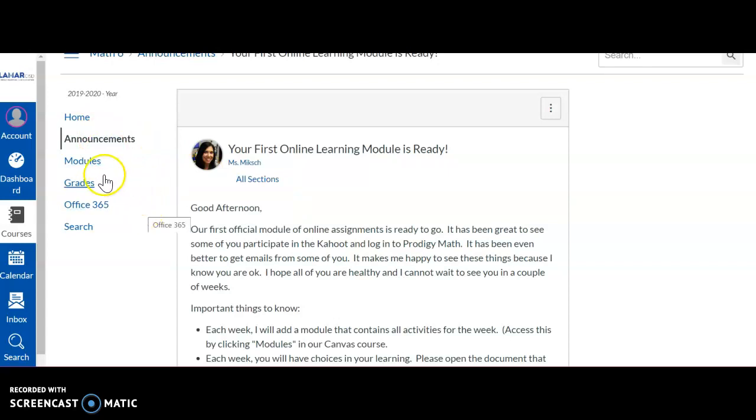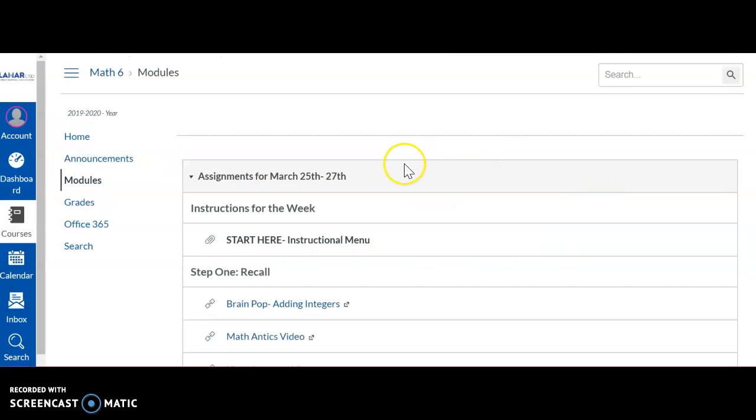When you're ready to start, you need to go to modules. And this is the academic, but it's pretty much the same for pre-AP. So this is the little section of work for this week, and you'll have something similar next week, and I'll put those dates on there when that's ready. So for this week, this is what you need to start with. You have choices over what you want to do. So if you don't pay attention to this, you're going to end up doing a lot more work.